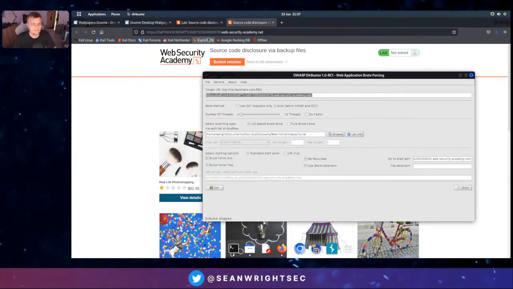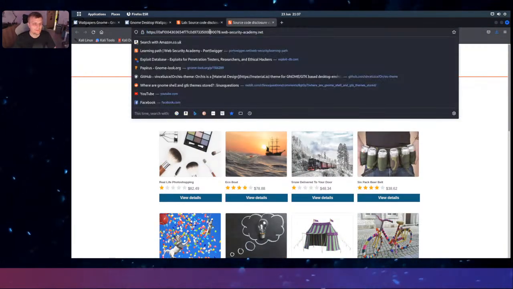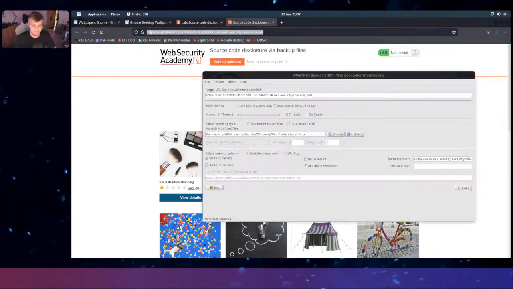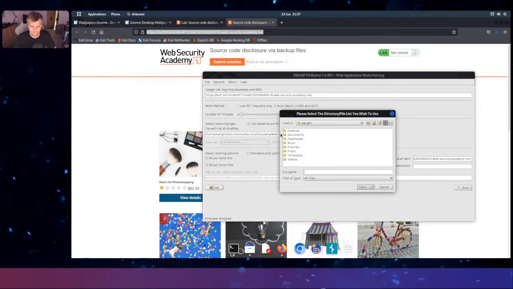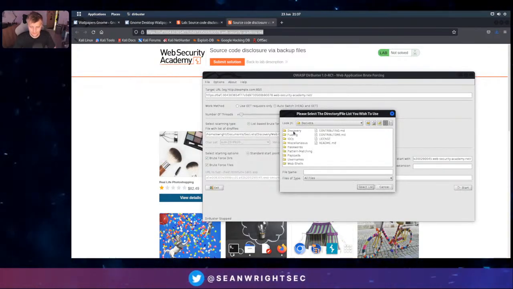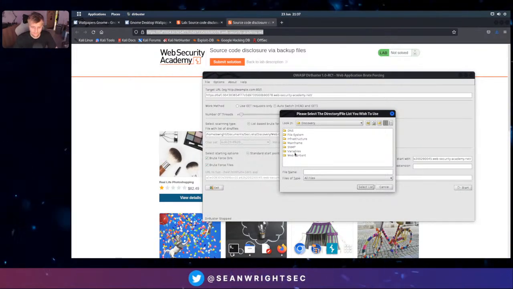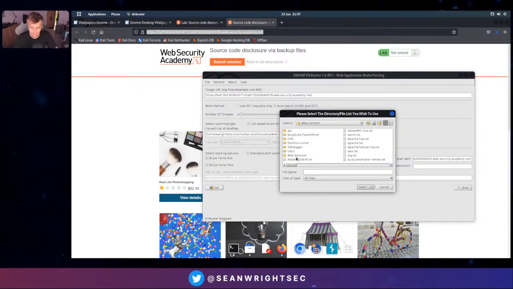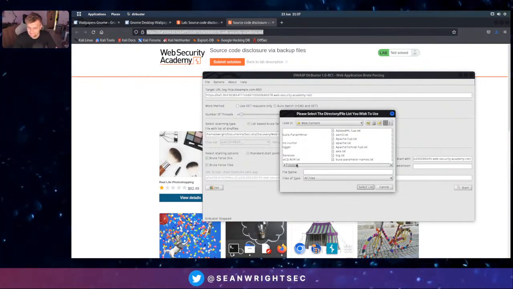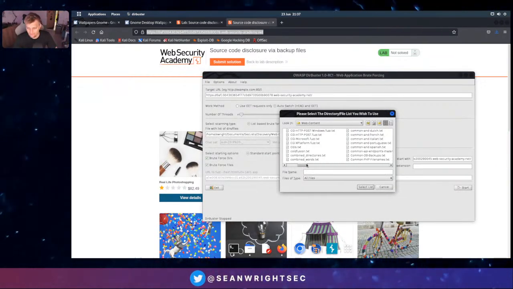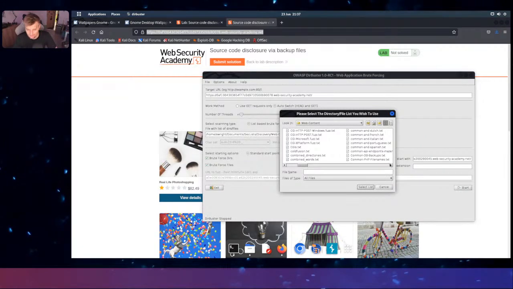So let's try a new one. Let's just try this lab here. Because this one's the backup one, we probably want to have a bit more scope to this. So probably want to look at common.